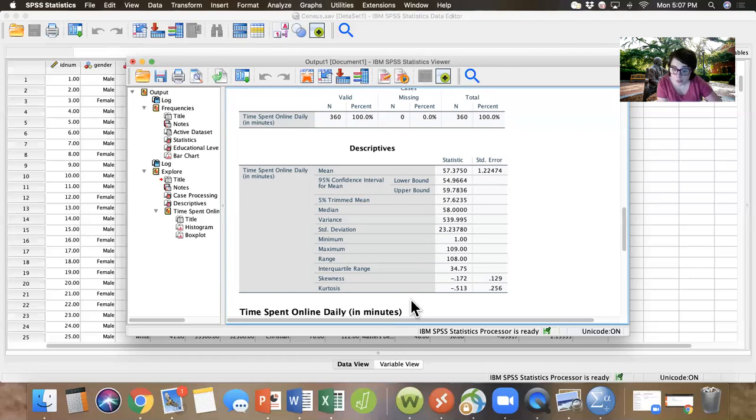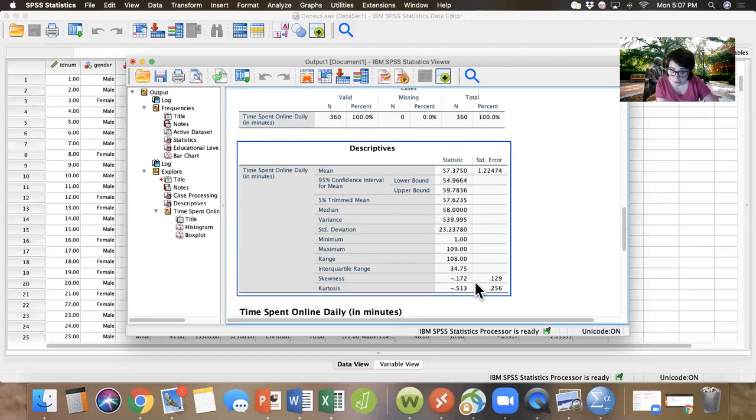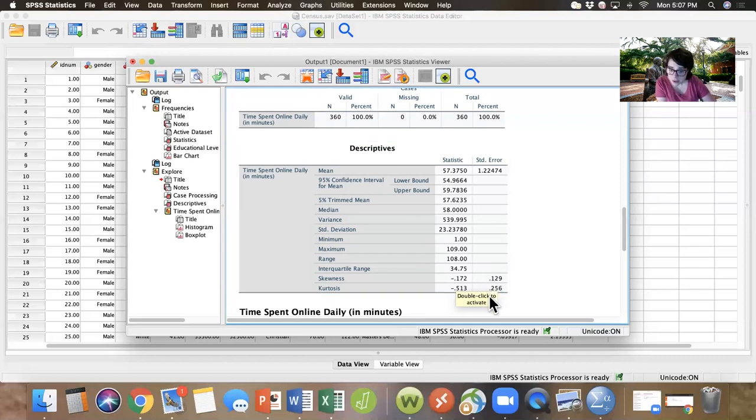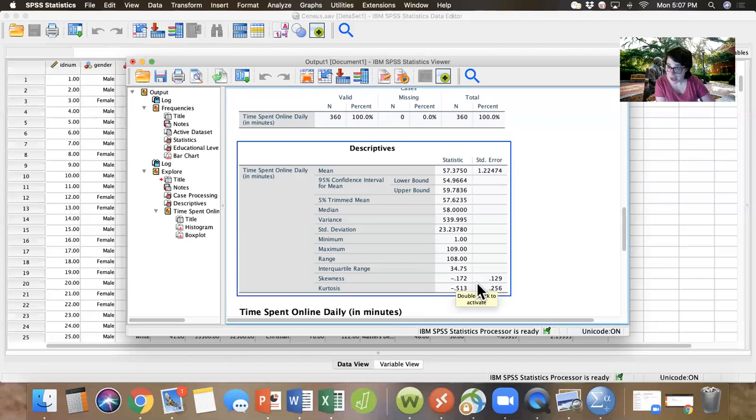We can use two values, the skewness statistic, which is negative 0.172, and the standard error of the skewness statistic, which is 0.129, to determine whether our distribution is normal. So how do we do that?